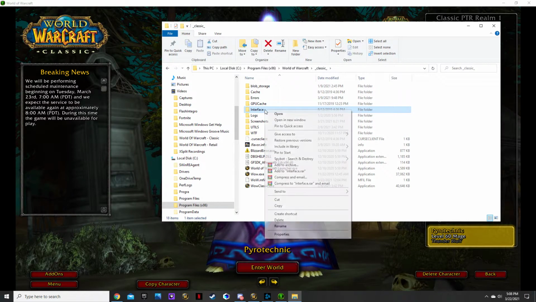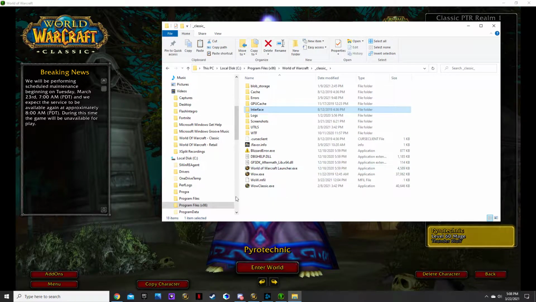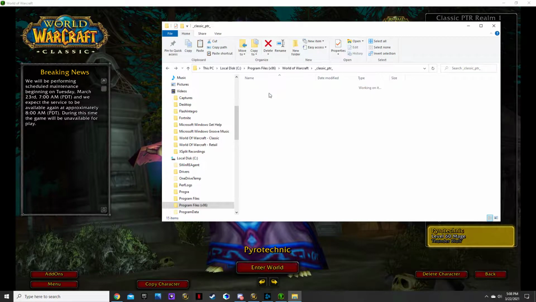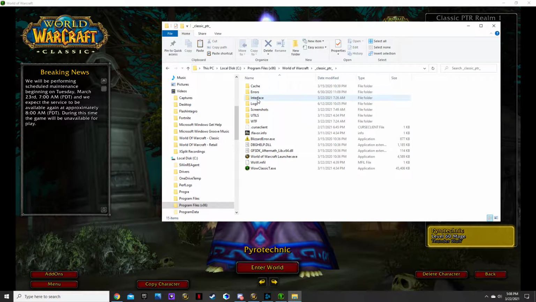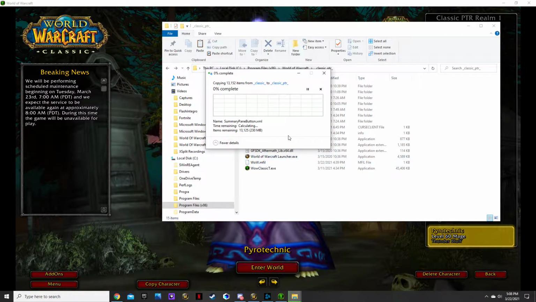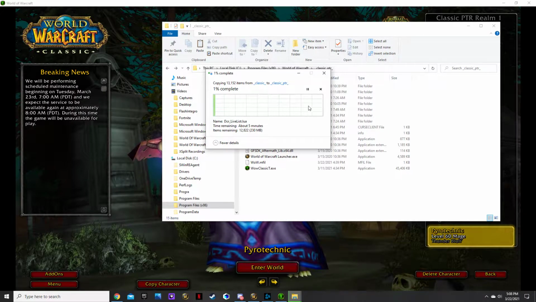So copy interface, go to Classic PTR, and you can just paste it right here. It's going to replace the file that already exists. It's fine.